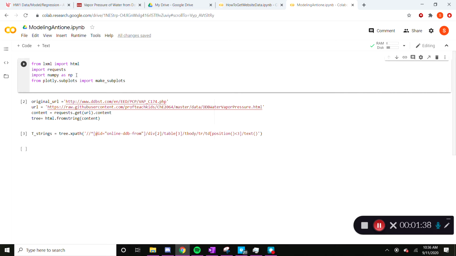As we get into this, we'll get to understand a little bit more of how to convert these numerical strings into data, so we can create a model for them and determine what our A, B, and C of the Antoine equation are, or these constants that were experimentally determined. So we've essentially pulled the experimental pressure-temperature data, and now we're going to create, in a sense, the Antoine equation.